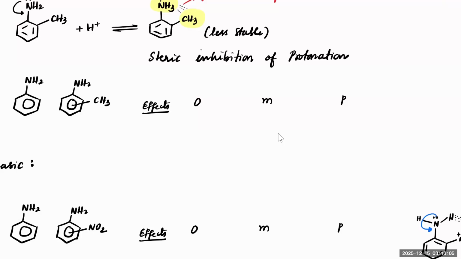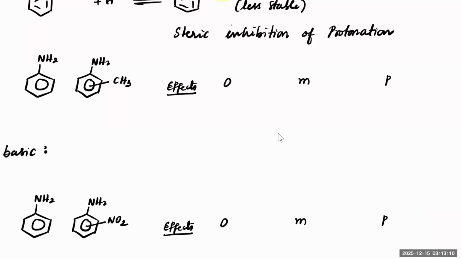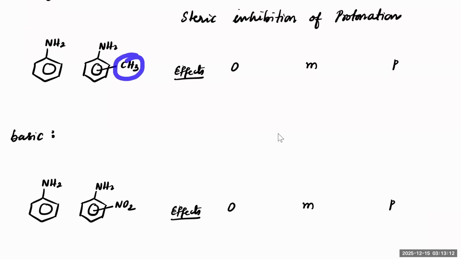So now let's see what are all the cases we have. The first case. What if you have methyl? What is it offering at ortho position, meta position, and para position? First one, here it is offering SIP effect. Directly I'll write only one thing. I will not show plus M or hyperconjugation. All of that is irrelevant because the minute you have SIP, that means it is least basic. Then at meta position, it will offer plus I. On para position, it will offer hyperconjugation and plus I.